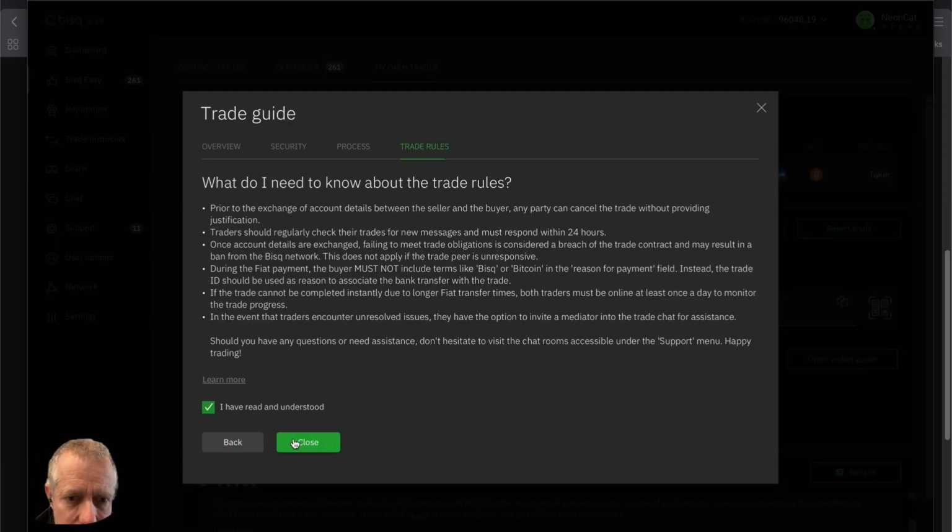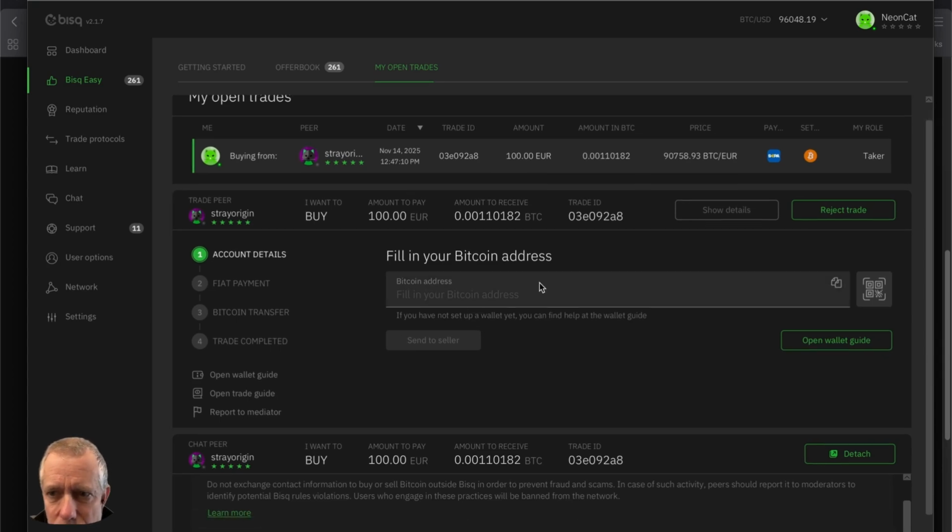I have understood. So let me go on. So now I'm asked to fill in my Bitcoin address, but I don't have one created because I'm obviously going to use a new Bitcoin address and not the Bitcoin address I'm using for KYC exchanges like Bitpanda. So I'm going to go ahead and create a new BTC receiving address that, as we looked at this procedure, just follow that and make sure you get that address, and we'll come back to this point once we've finished.